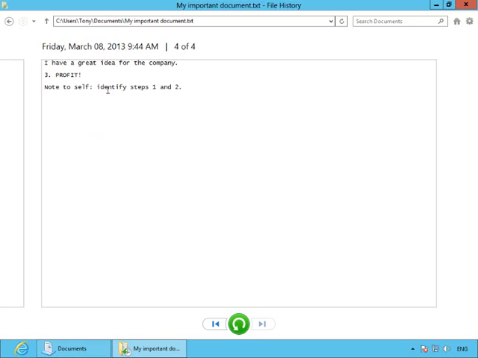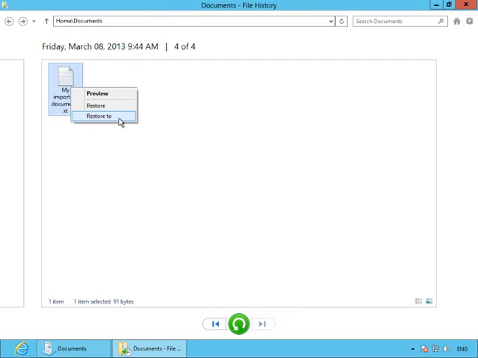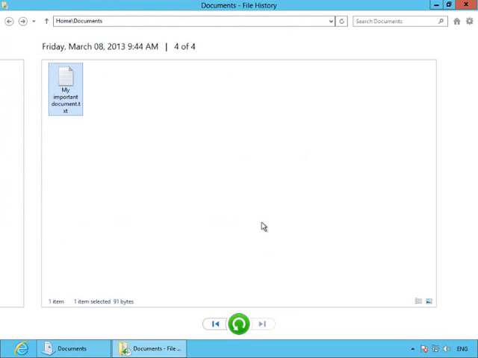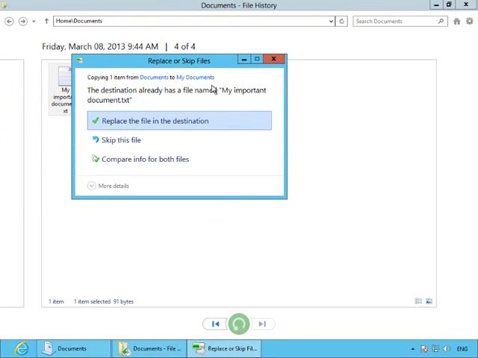Okay, good. Those are good, solid ideas, Mary. You've been a valuable employee before you lost your mind. Now that we've previewed it, we can just click the big green button here to restore the file to its original location. I'll point out that by right-clicking it, we can also restore it to a different location if you don't want to overwrite the existing file. Restore To allows you to pick a different folder, but we don't really need to save her newest work. It's not her best quality work, so we'll just restore this to its original location.